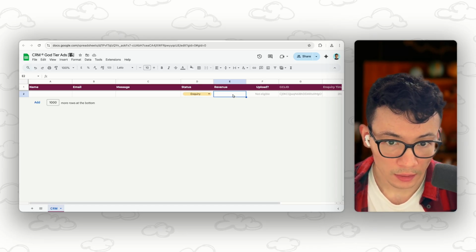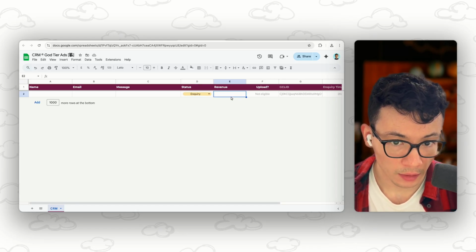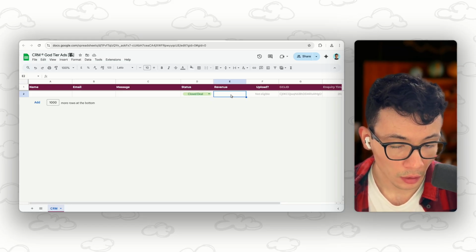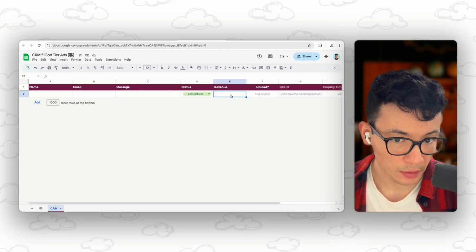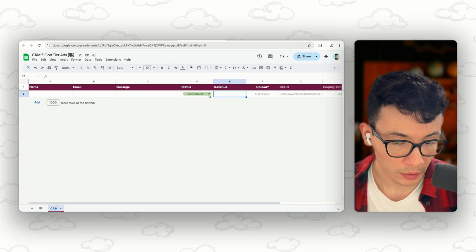Okay, so the next bunch of fields on the right hand side here, revenue. So revenue is a column you will fill in when a customer becomes a closed deal. So normally when you get a closed deal, you'll assign a revenue amount to that customer. So you would fill it in here. This is optional. You don't have to send revenue over to Google, but in most cases, if you are optimizing towards closed deals, then you would send revenue. If you're optimizing towards other funnel stages, then maybe you would leave this blank, which is completely fine.